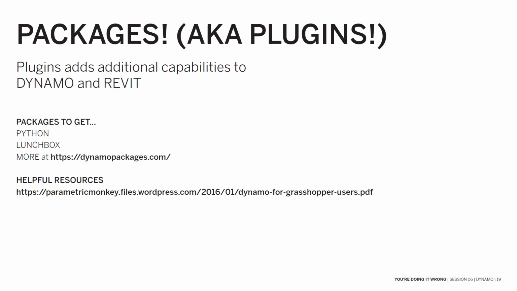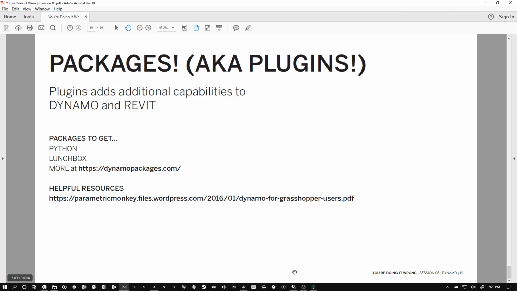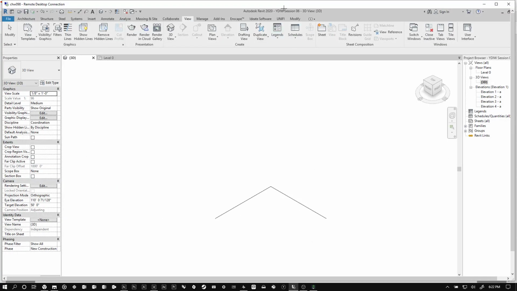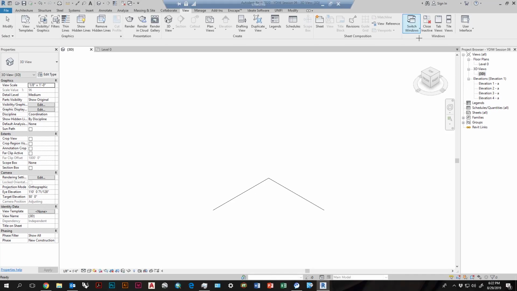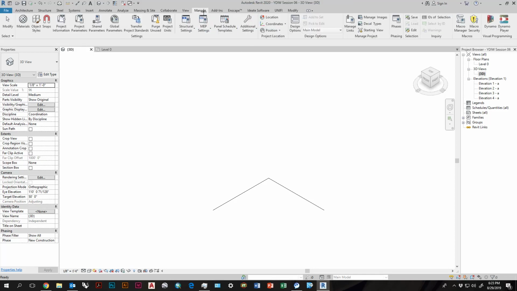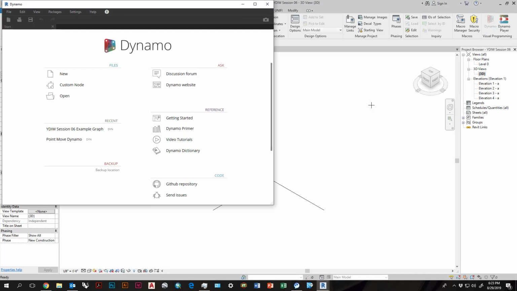Okay, so let's get into it. I've got Revit 2020 opened here, and what I'm going to do is launch Dynamo. If you've installed Dynamo, it will be housed in your Manage tab at the far right side. So I'm going to go ahead and hit Dynamo. Again, Dynamo is like Grasshopper in that it's a separate window, but the 2 windows, right, Dynamo and Revit, interact with each other, and you'll see the previews in both windows.